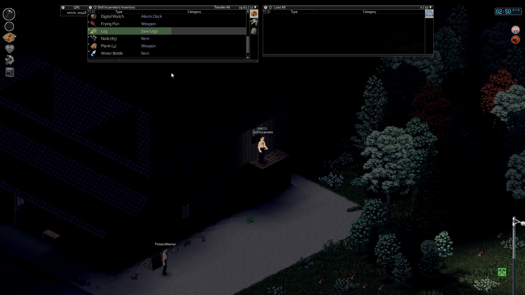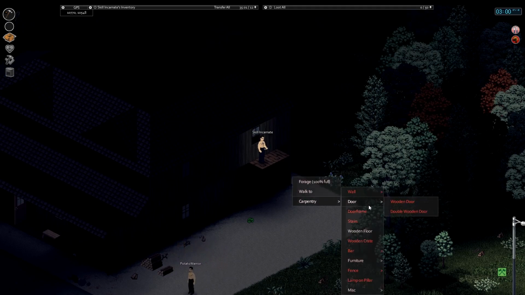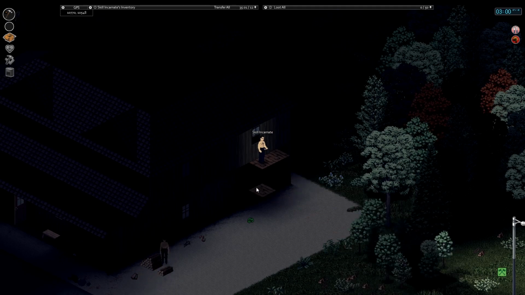This is a valid tactic doing this. I do this all the time. You can abuse it a bit, but I'm just going to make a little balcony for us to stand on. Oh, wow. I can actually forage from up here. Sorry? What'd you say?